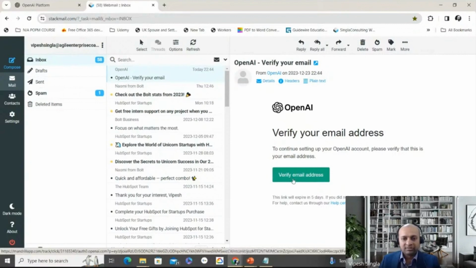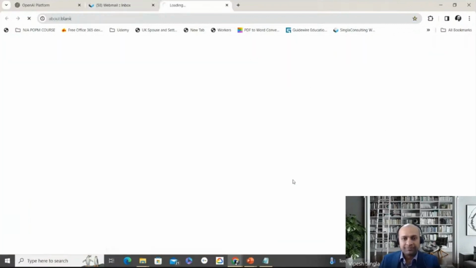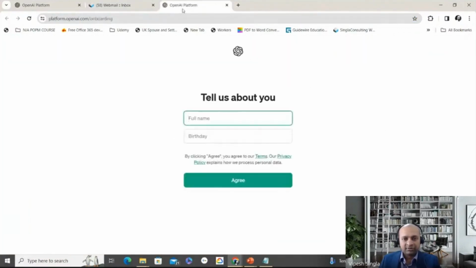So I'm going to click this verify email address button, and now it takes us to the OpenAI website again, and it is asking us for some additional details for creation of the account. So I'm going to provide new details like my full name and my date of birth.